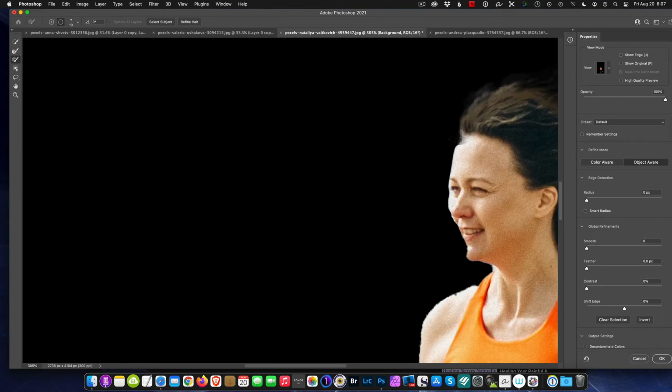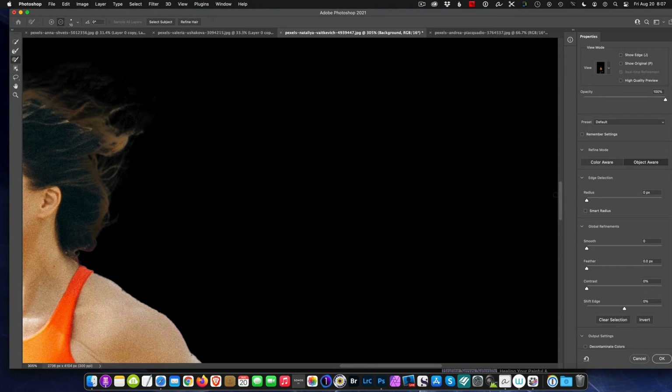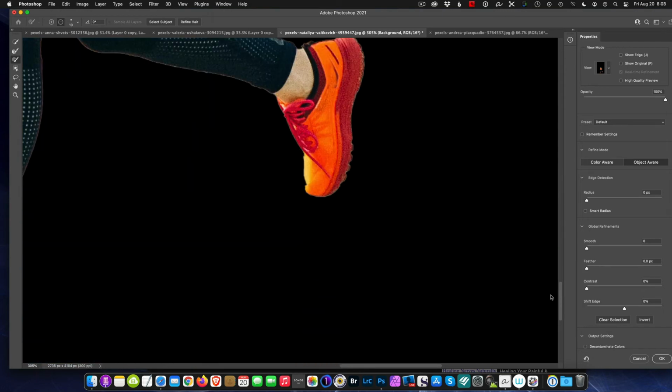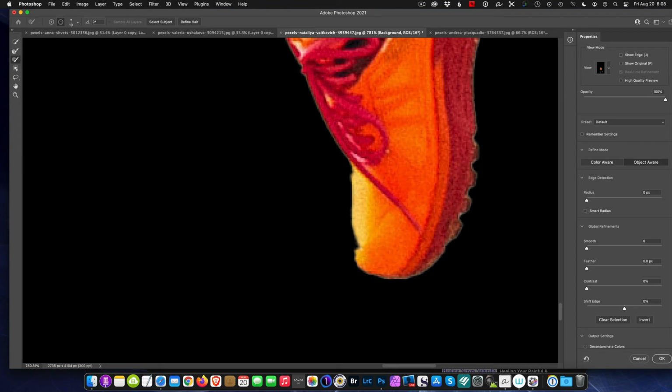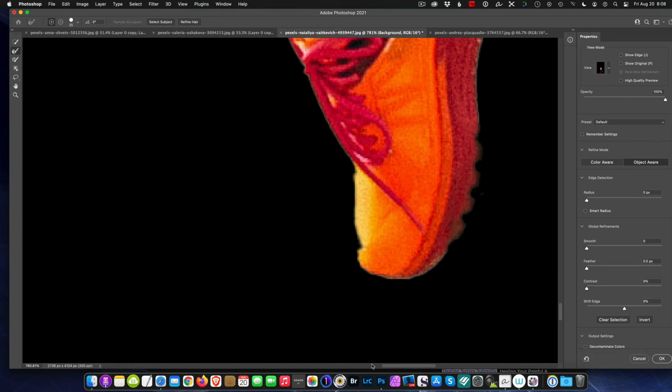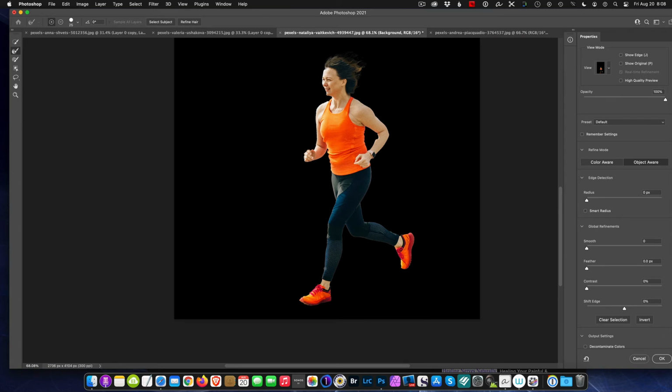Okay? So we fixed the hair a little bit, and we just go through, sliding up and down through the photo to find the problem areas. We check everything in detail, and we do the best we can. Like here we have a little bit of a halo maybe. So again, refine edge, and take your brush down and see what it can do. If you don't like the results that it does, you can always hit Command or Control Z, and that will undo it. Okay. And we'll come down to the other foot.